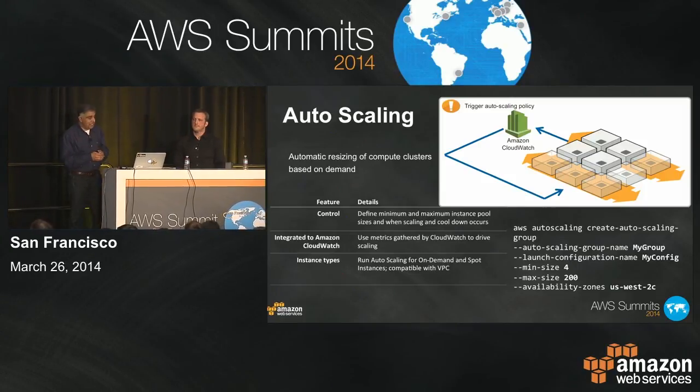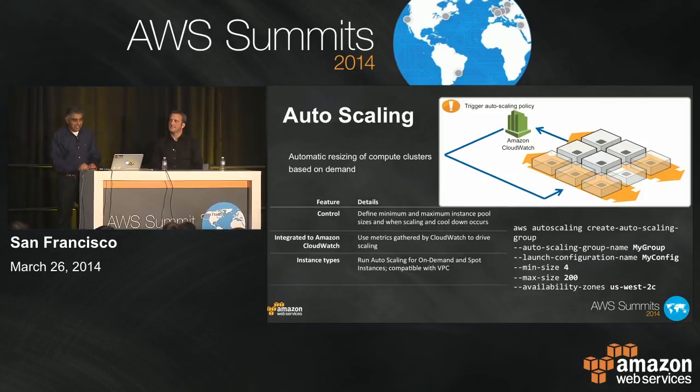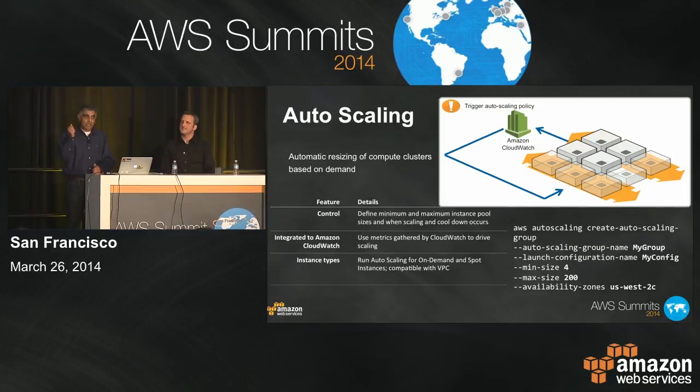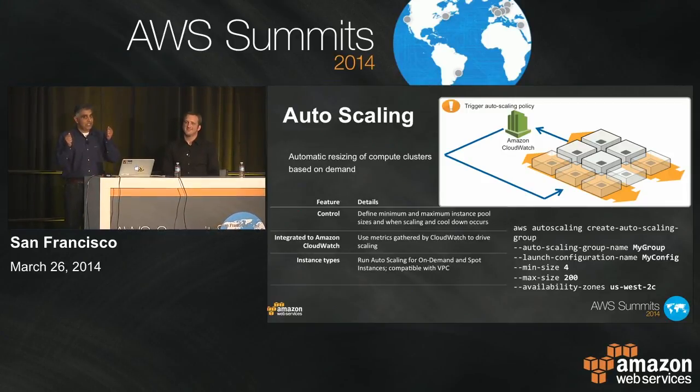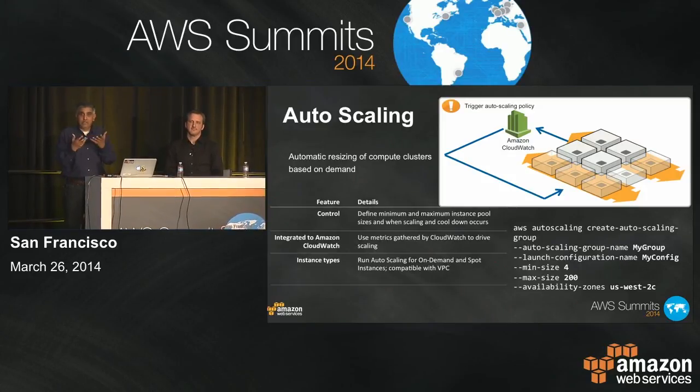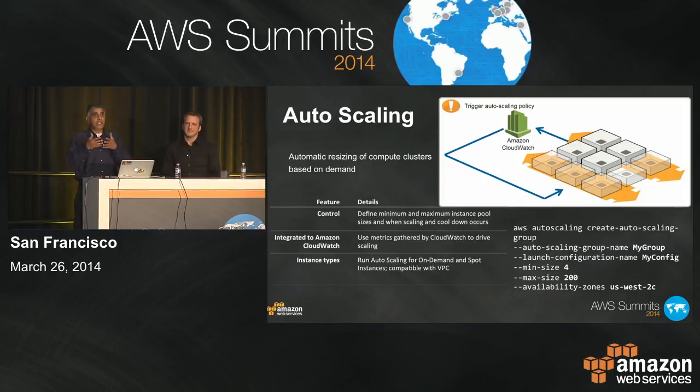Just as a quick tip here, a lot of our customers actually use auto-scaling min size 1, max size 1, so that if the machine were to die, it would automatically restart. You don't have to worry about restarting the machine, right? It's sort of a simple kind of an HA mechanism built into this. So auto-scaling can actually monitor that and grow and shrink the cluster for you. It's a very nice service.